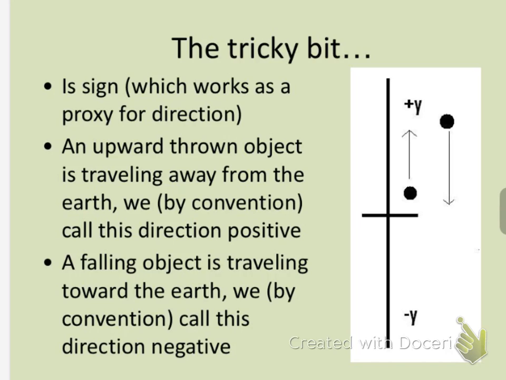We have used sign as a proxy for direction on the x-axis. What we're doing here is just turning everything 90 degrees. So we've gone from the x-axis to the y-axis for our motion. On the x-axis, I had people saying things like, negative distance doesn't make any sense. I know. It makes a lot more sense to most people on the y-axis.